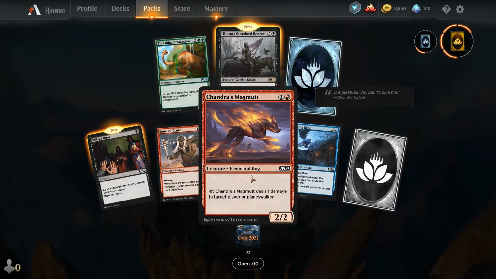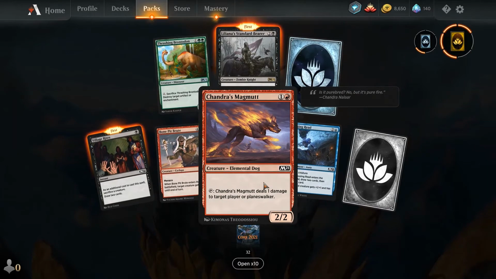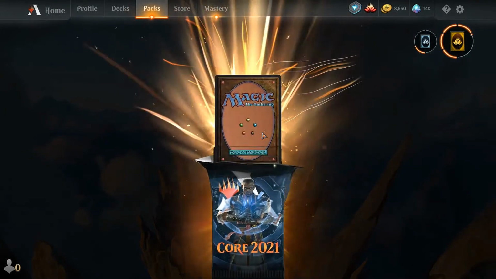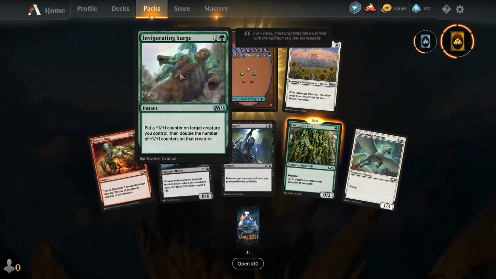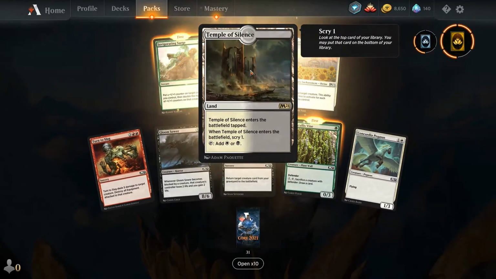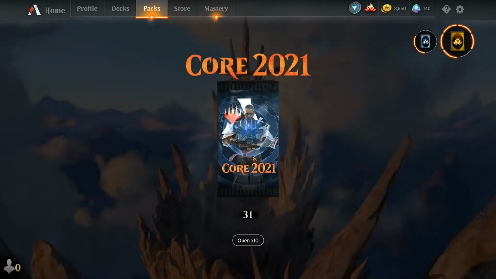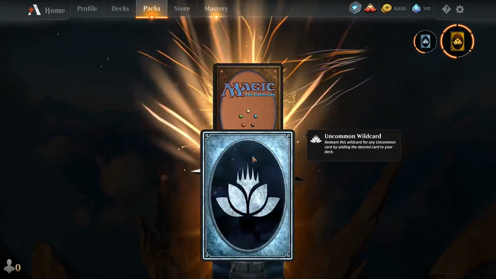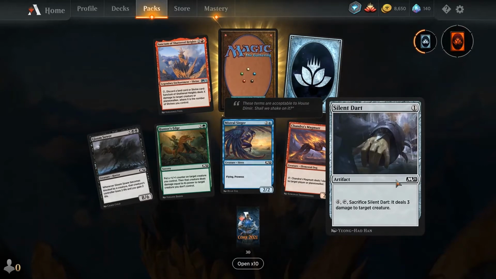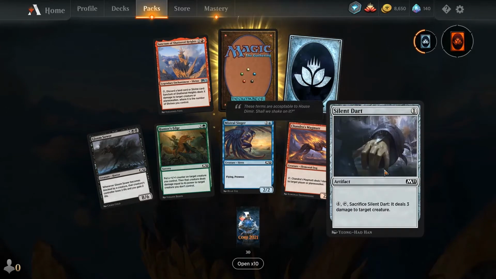Elemental Dog. Chandra's Magmutt. Tap: Chandra's Magmutt deals 1 damage to target player or planeswalker. Like Chandra can combat herself. Another Scry, Temple of Silence. Another Scry. Oh, it's a new one. Solemn Dart. Alright. Pretty sure that's a reprint too.